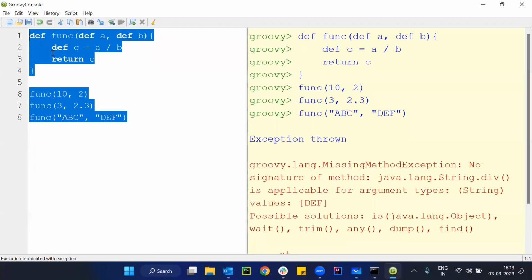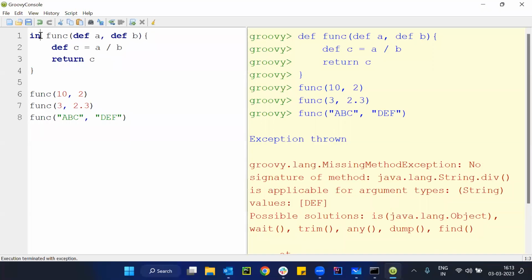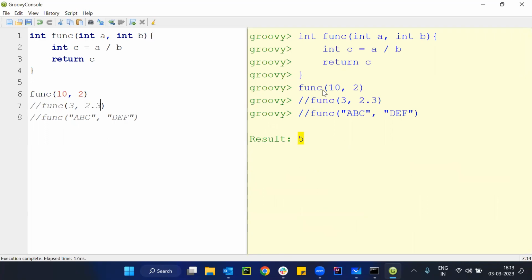So if I change this to int, and let me comment this one and this, and run this code, it runs, as it was earlier.